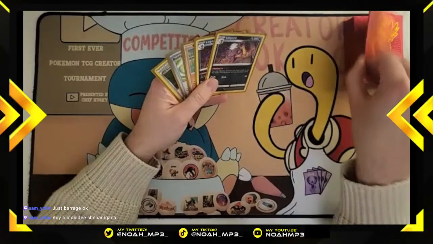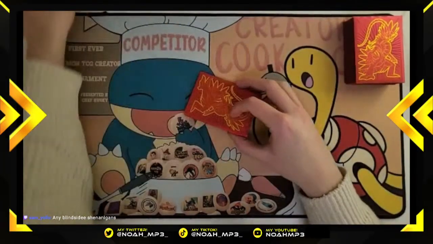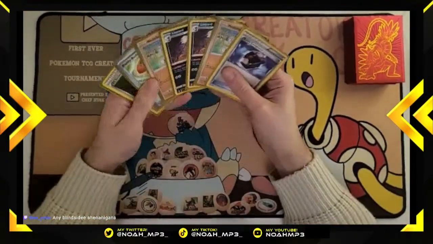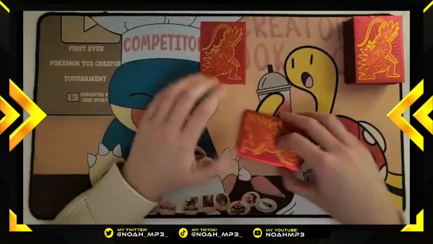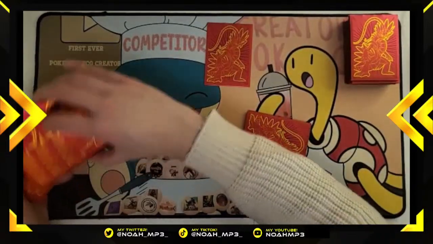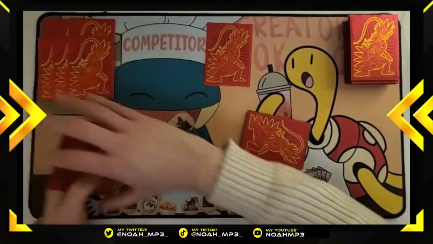Oh, I didn't flip for first or second. I just flipped for that. That means we're going second. At least we're not opening an Exeggcute. That makes me happy. Blindside is definitely a card that you could consider adding here. It's a silly card for sure.